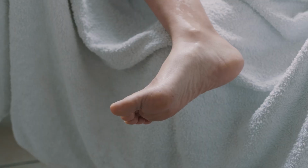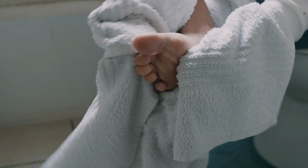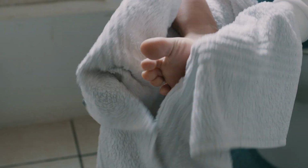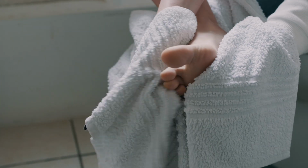Fungus also loves dive gear, especially dive boots and dive decks. So to help prevent athlete's foot, dry your feet thoroughly and clean them as soon as you can, especially between your toes. Don't rub too roughly for a little while after the dive whilst your skin is still soft. Start by dabbing it with a clean towel.